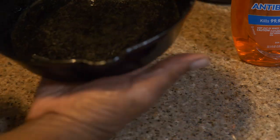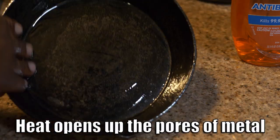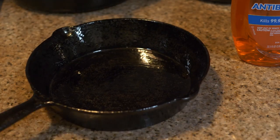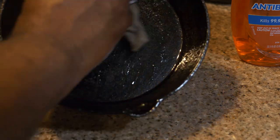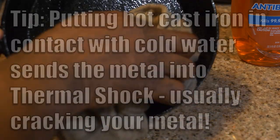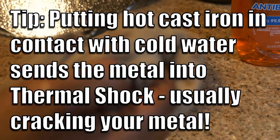When metal is subjected to heat, it actually opens up the pores of the metal — just like your skin. You put your skin under hot water, the pores open up; you put cold water on your skin, they close up. Now in metal, there's something called thermal shock. When dealing with cast iron, you never want to take a hot pot and stick it under cold water — it can snap and crack in half because the metal atoms crash into each other and cause a crack inside the metal.